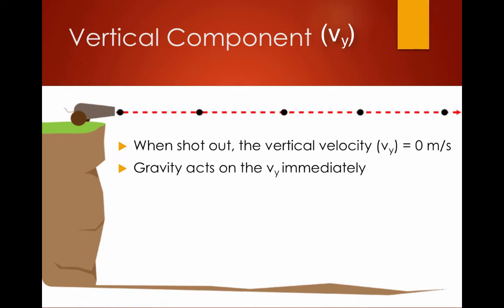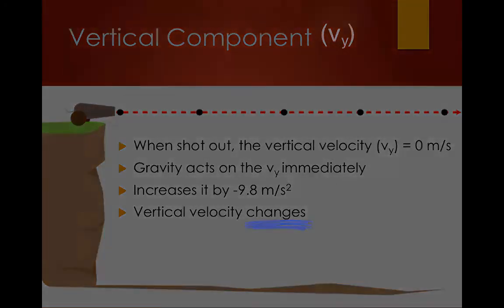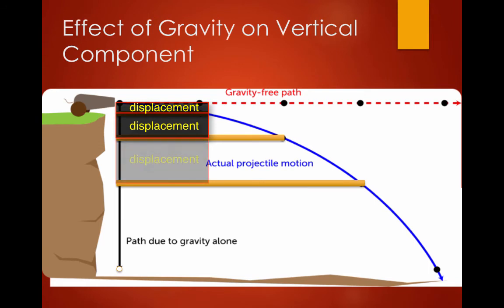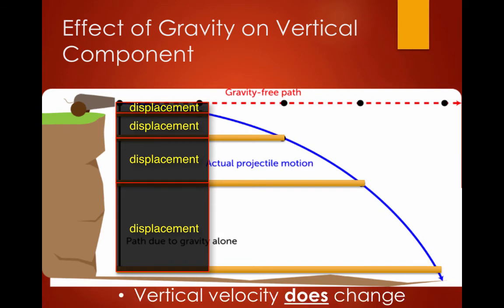But we know that the unequal force of gravity will act on the cannonball immediately. And it is a constant near or on the surface of Earth. We measure it to be negative 9.8 meters per second squared. So even if the horizontal velocity does not change, the vertical velocity does. When we combine the fact that the projectile does not change velocity in the x-plane, but does in the y-plane, we see that the object's displacement in the vertical gets bigger and bigger for each set moment of time. This is based on the force of gravity being 9.8 meters per second squared downwards. Vertical velocity does change.